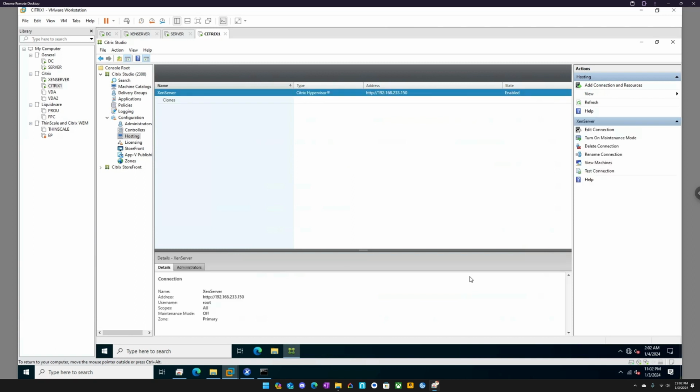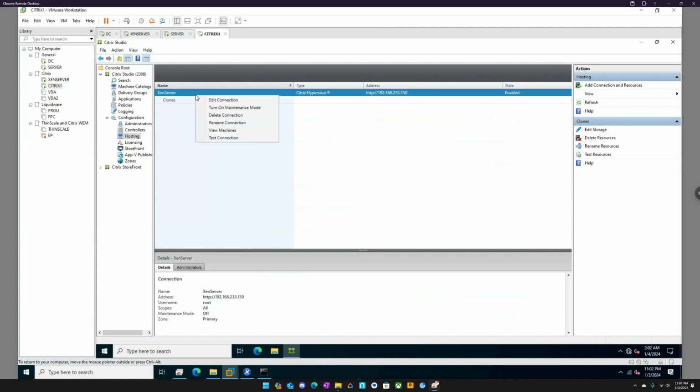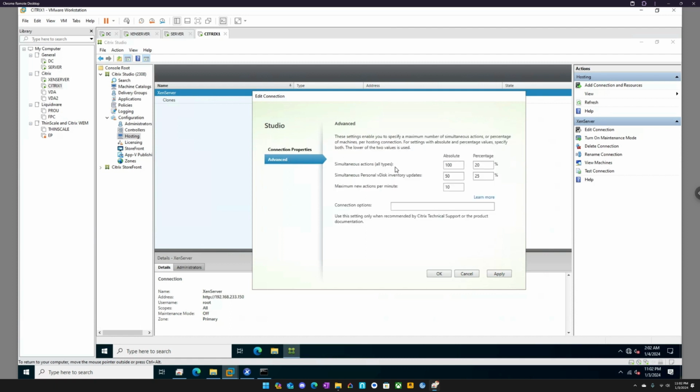Hosting connection. XenServer. Clones. You can rename it. You can edit it. You can edit the connection. Change your password. Whatever. HA. It's all right there. Advanced.